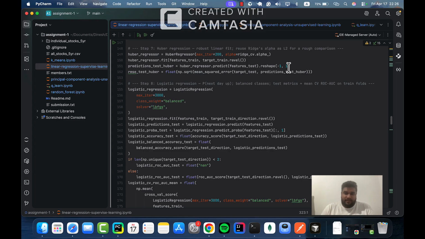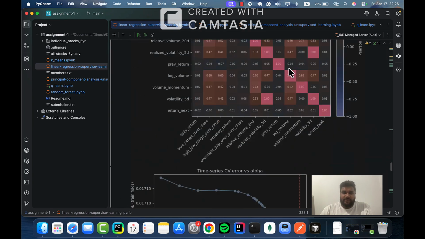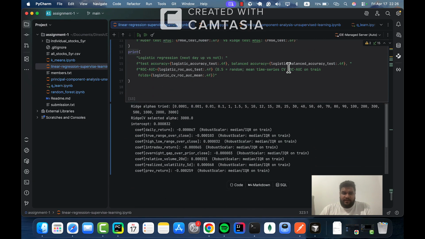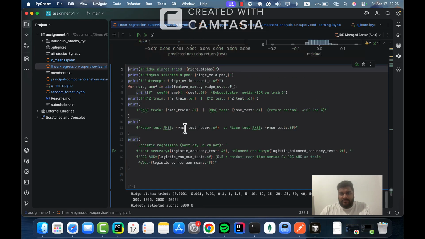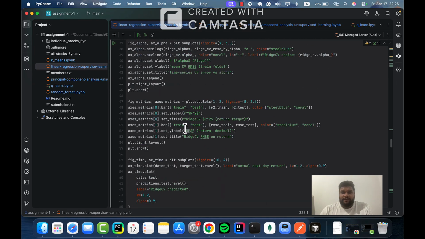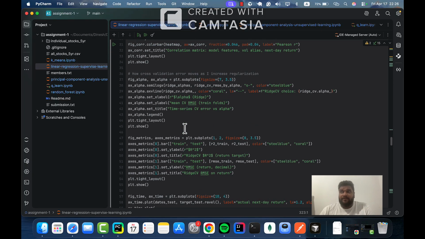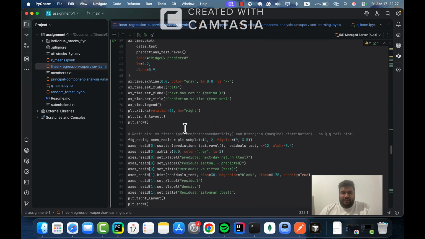Once the impact of the outliers was removed, I did the testing again, and found that the Huber test root mean squared error is a bit similar to the ridge test. That means that, since the two values are similar, the outliers were not the only thing impacting the model's prediction.